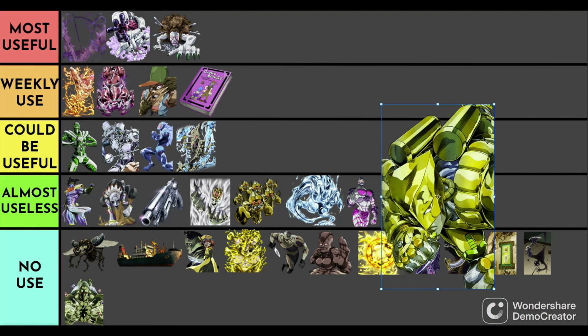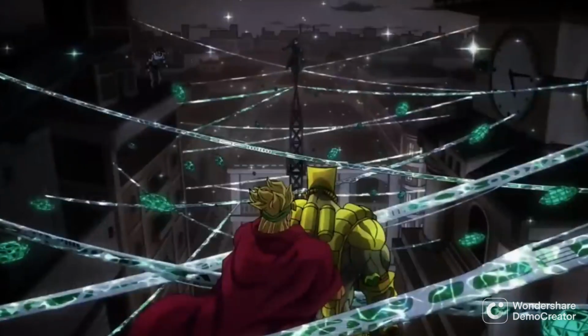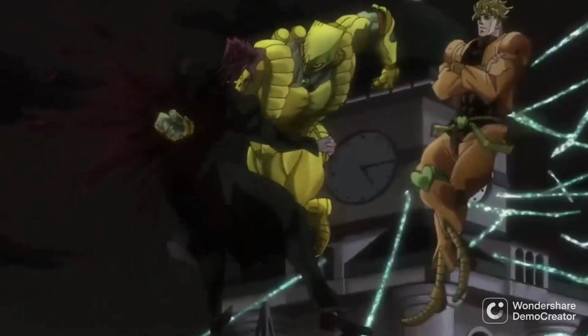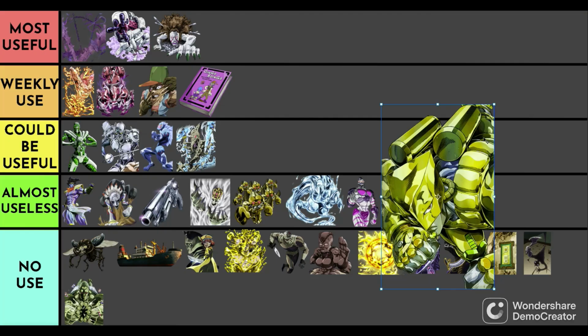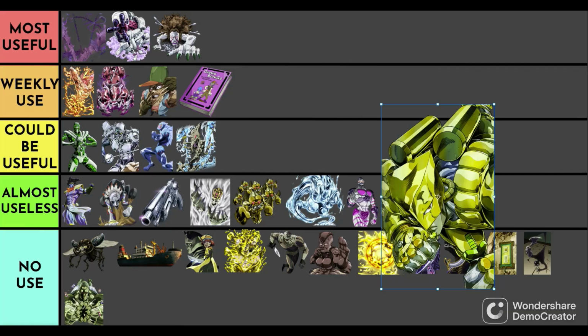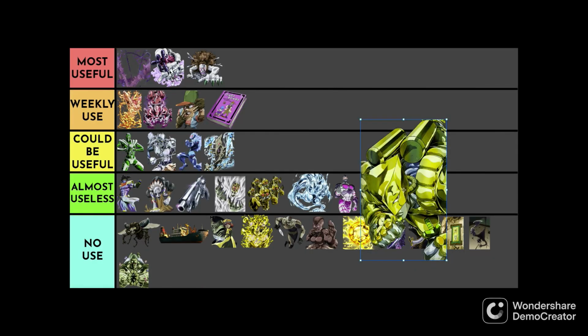I feel like I really don't need to explain The World because it's probably the most recognizable stand. Stopping time would be in any case useful, no question about it. And we don't really know the recharge time or the time limit before you can use it again, but Dio surely spammed that against Polnareff, so of course it's going into the most useful stand. Probably not the most useful, but it's up there.